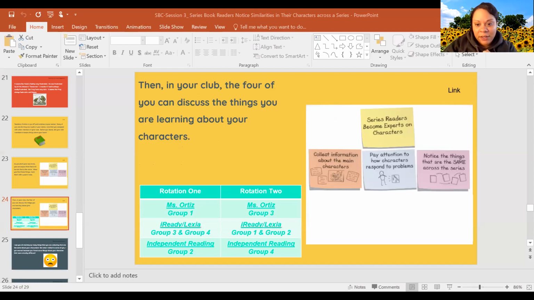If you have a series book, I want you to think about how this book in your series is similar to another book in the series. If you're in my group 4 for the Reading A through Z book, you can easily do this because you've read about Rose, Dink, and Josh in the Reading A through Z Mysteries, The Deadly Dungeon, and The Invisible Island. How are the characters the same in that one book versus this book? If you don't have a series book, how is your character the same throughout the book? Does that make sense? I'm trying to meet you where you are. But that's what you're doing today.